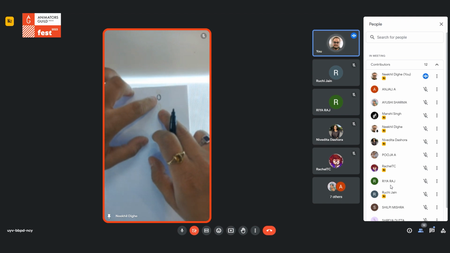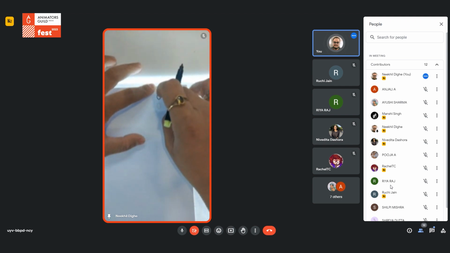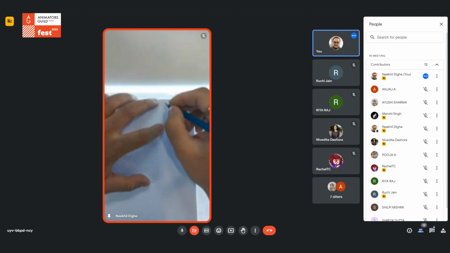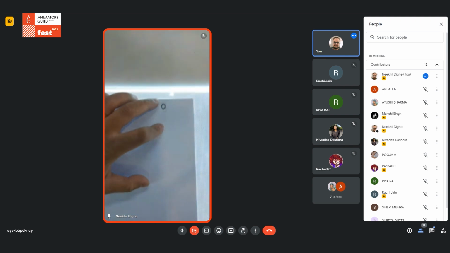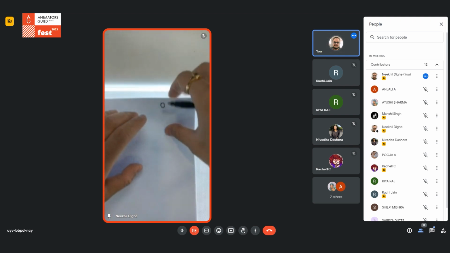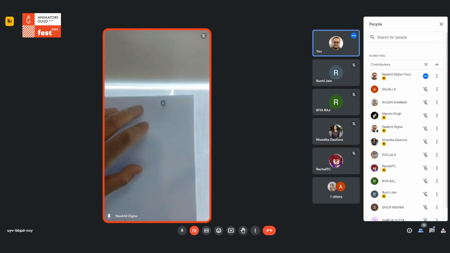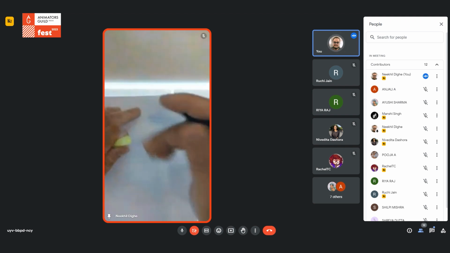So we need to get the ball back to the circle, the sphere shape. Now it's about to reach the final ball.